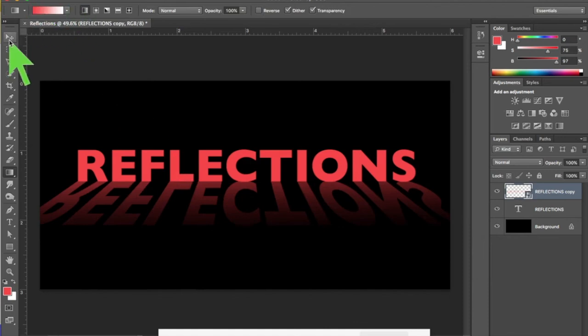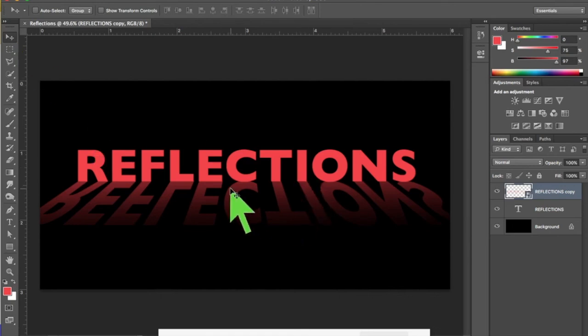If I go to the Move tool, move it over just a little bit, nudge it. Okay, cool. All right, so what I did was, it was okay the way it was. I just transformed and stretched it out a little bit more because I can't stretch it out when I do the distort.